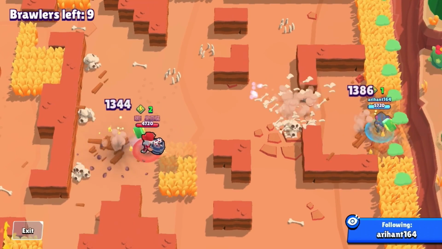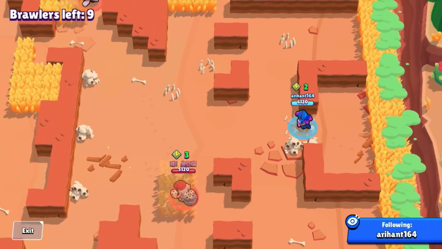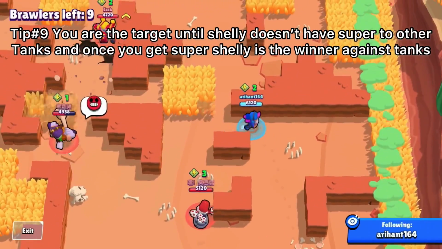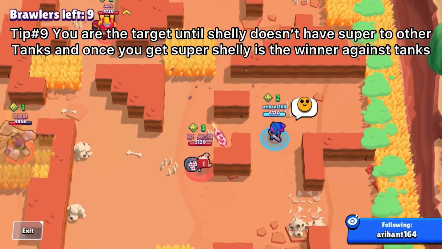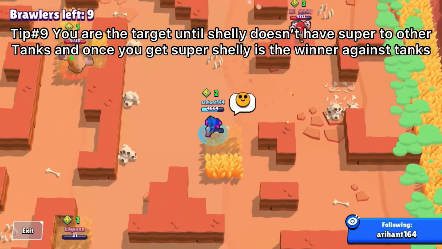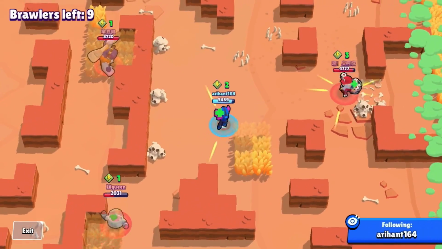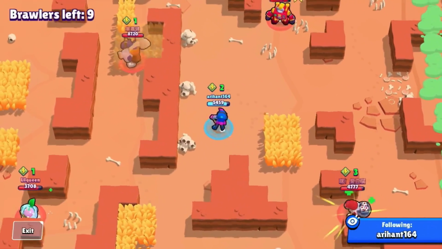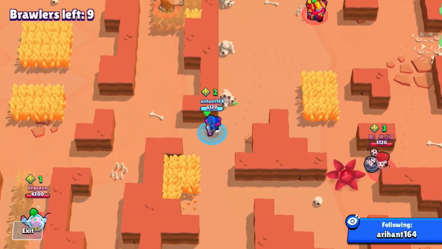You can get ambushed until you have your super. Once you have your super, you basically eliminate the threats of tanks killing you like Bull, etc. Because of your super, you can easily get the win. Another thing that you just saw me do there, and that's a pretty useful tip, you should be using your gadgets to escape attacks.